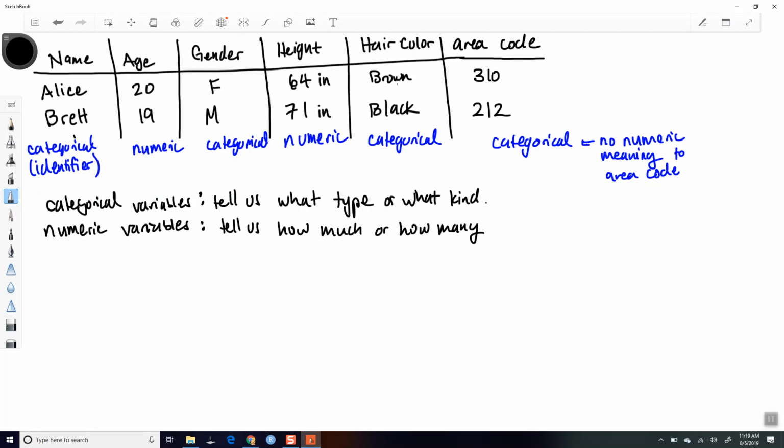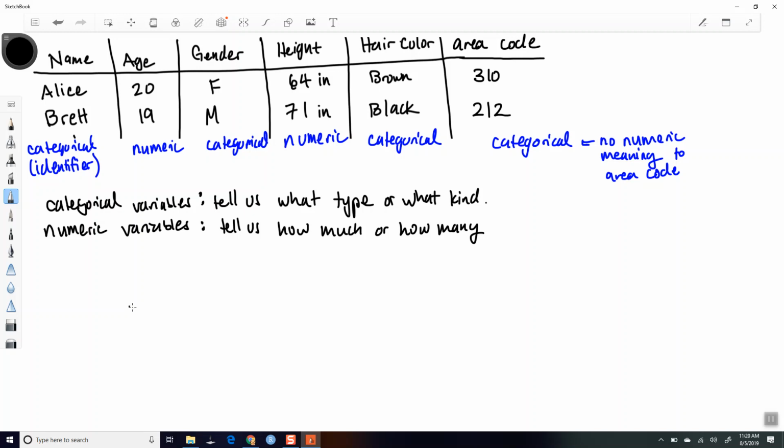That's fine, okay? As far as hair color goes, if we just have brown and black, or let's say pink hair, okay, what do you get if you subtract brown hair from pink hair? There's no difference there, okay, there's nothing there, right? I guess if we turned this into a black and white photo and talked about the pigmentation or something, and we have a numeric assignment to that, then we can turn a color variable into a number, which is how computers show pictures on the screen, and then you can talk about a difference there. But if we're just using regular old words, like red hair versus brown hair versus black hair, you can't take differences in those numbers, okay? So that's what we've got here.